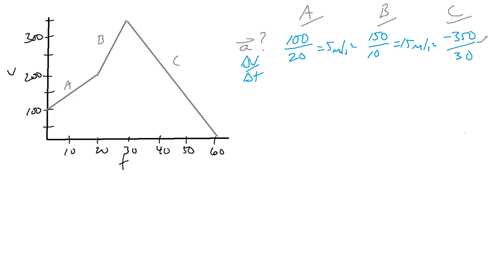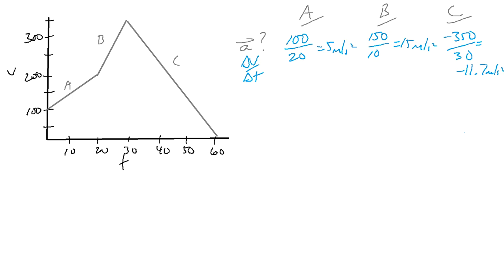I'm going to run out of room here a little bit. So if I do the 350 and I divide that by the 30, I will get an acceleration of, I'm going to write down here because I'm running out of room, negative 11.7 meters per second squared. Okay, so that's my acceleration for the last part. You can just incorporate the negative at the end if you want. If you don't want to put the negative 350, it doesn't matter. You see it's going down, just toss the negative at the end if you want.